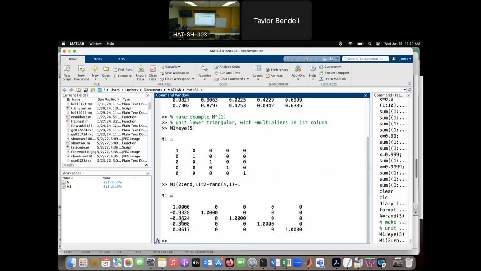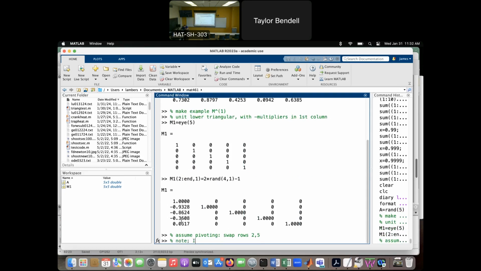Now, I'm going to assume that there's pivoting going on. Let's suppose that when working on column 2, I needed to swap row 2 with row 5. So let's assume that the entries just happen to work out that way. Now keep in mind that during Gaussian elimination, the matrix P sub j swaps row j with some row i that is greater than j.